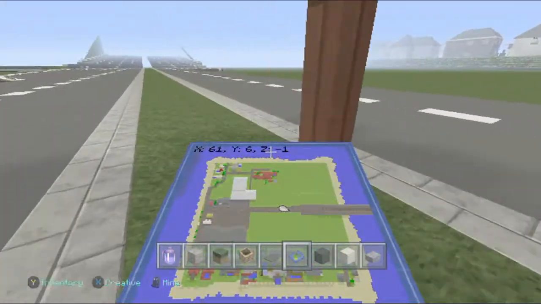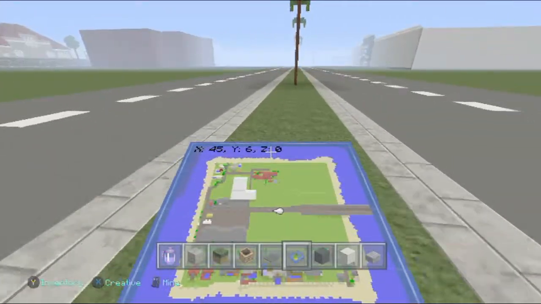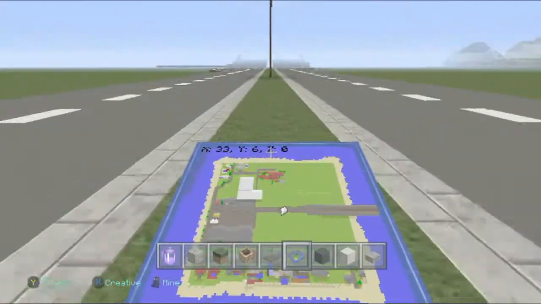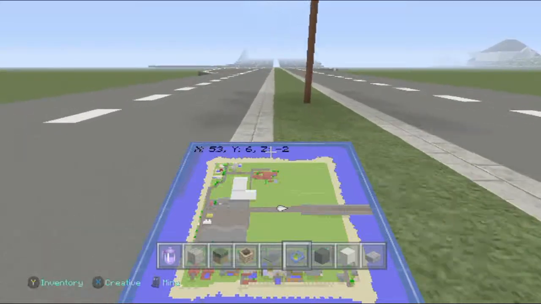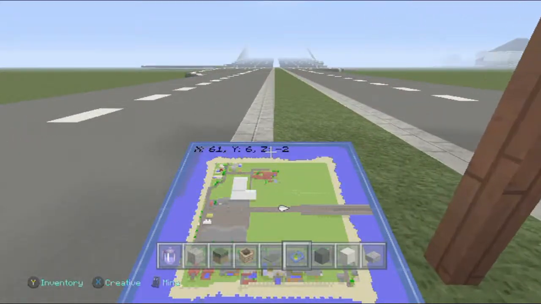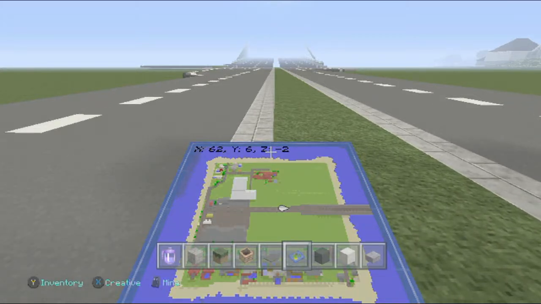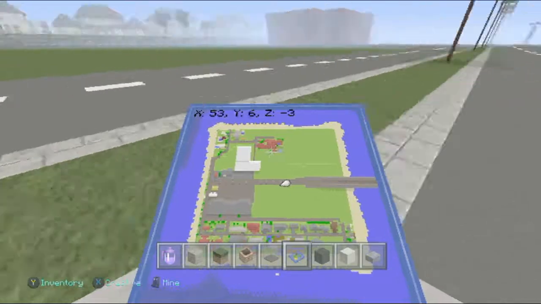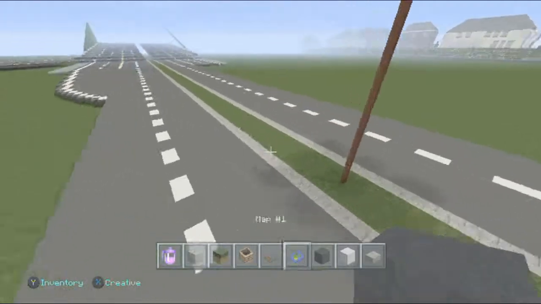So we know that 27 plus 40 would be 67. But we don't want that to be 67. We want that to be 62. So all that means is that we've got to take 5 away from that. 5 away from 40 is 35. So that seems to be spaced out 35 blocks for each palm tree.